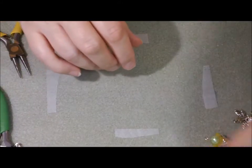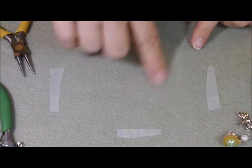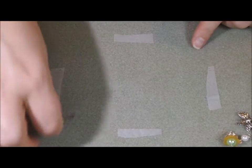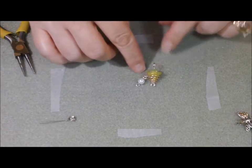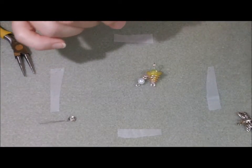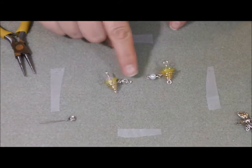Then the other thing that I am really liking to do with this is using a little bit of a thicker wire, and this is all about spiraling wire and all the different things that you can do with it. So this little charm that I made here I think is really, really cute. I've got another one here.